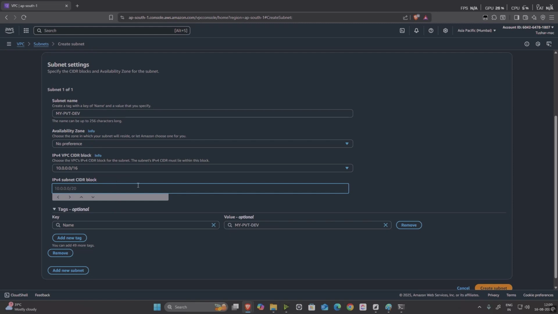For the range, 10.0.10.0/24, we'll get a total of 256 IPs.